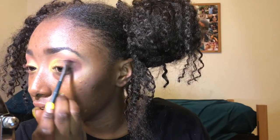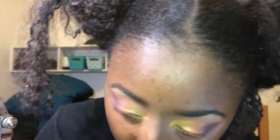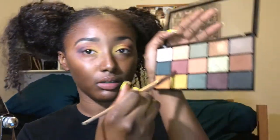And then I'm gonna take one more brush, this little hard brush right here, because I don't know how they do the perfect little lines, and I'm just gonna flick my wrist like this. But I need to bring the purple back. If you think it's too dark, just put the light purple on top. Just keep going back and forth until you like how it turns out.